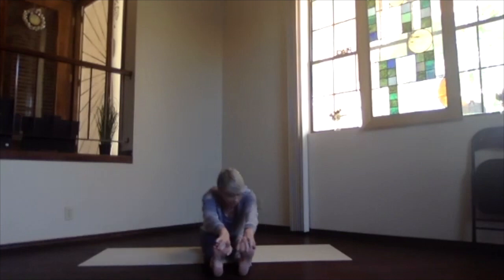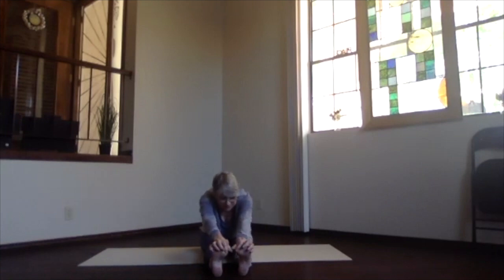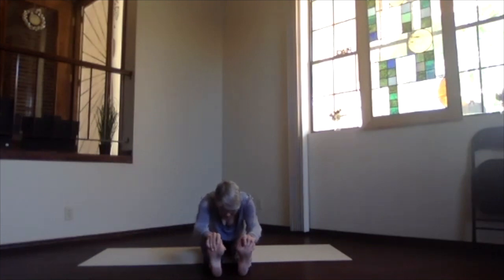So again, maximize that, bringing your ribs down toward your thighs. Wow, I thought my voice was better today. Now it's getting clogged. So keep pushing the sitting bones back, chest and chin forward, and the top of the head toward your toes. Keep pulling the toes back. Kneecaps are up, toes are up, front of your shins up as you pivot.